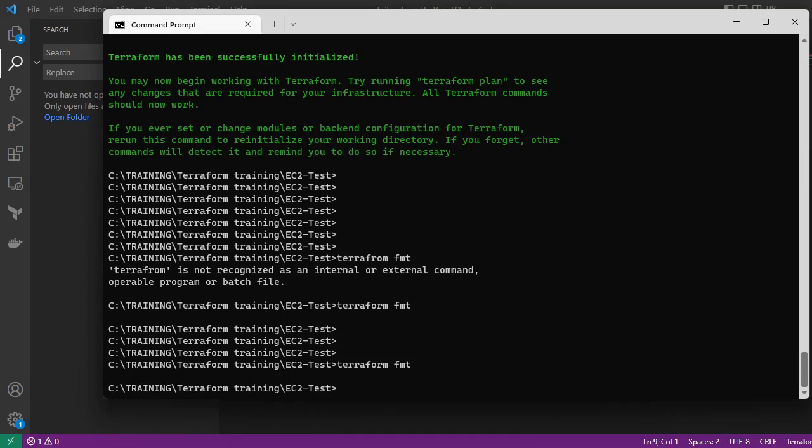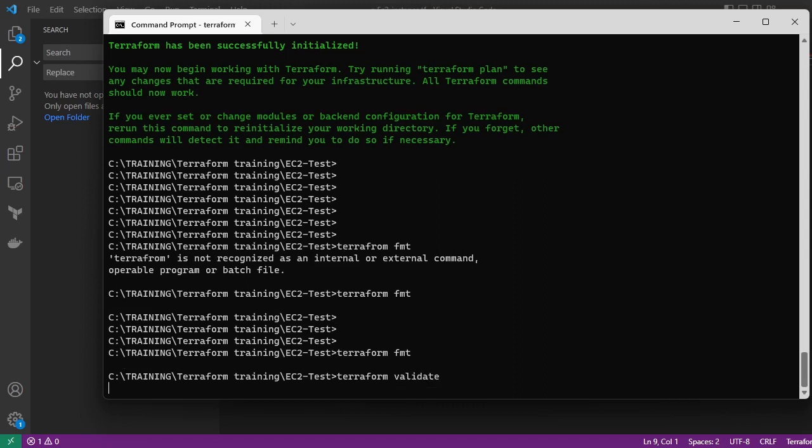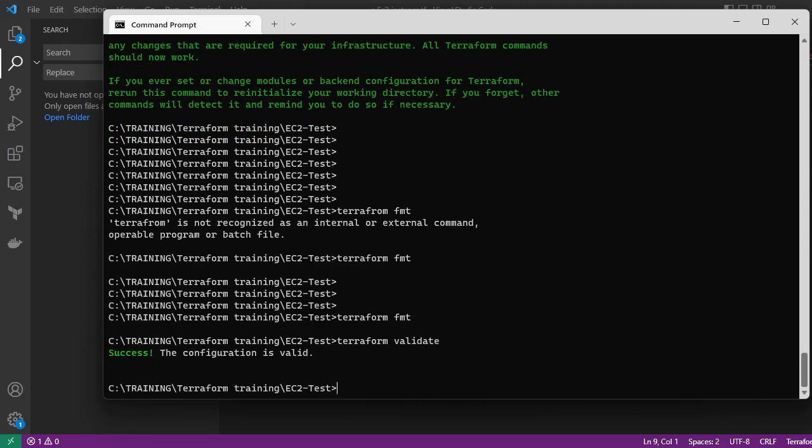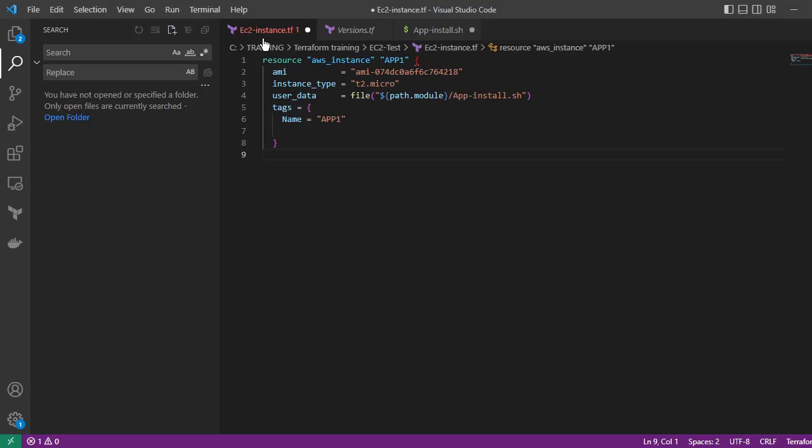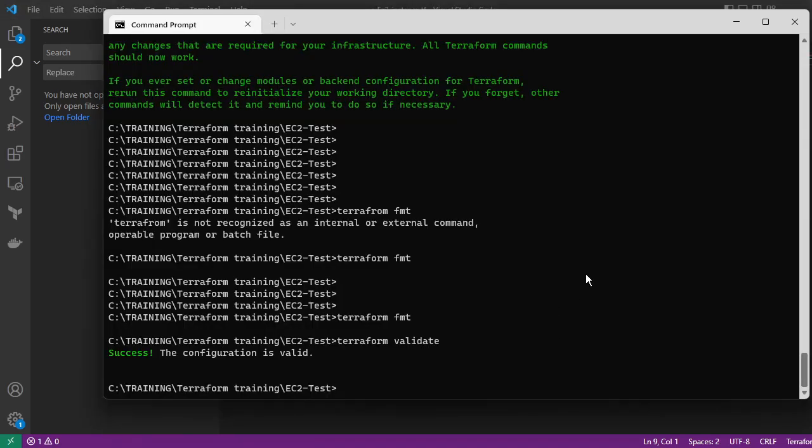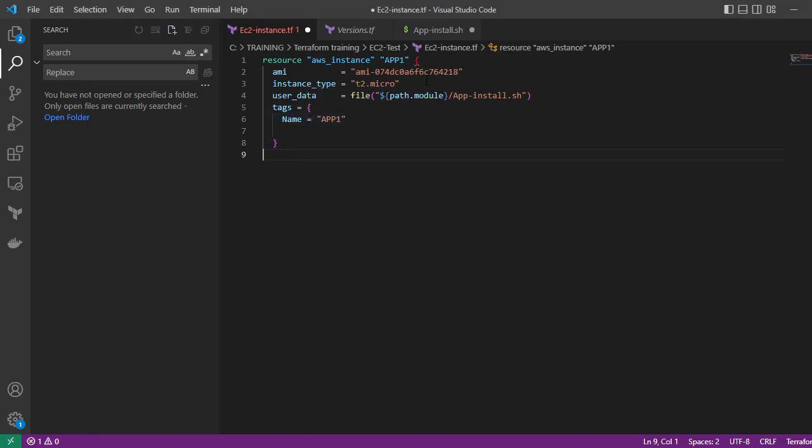And the spelling is okay, but while I'm going to execute terraform validate, you can see the configuration is checked, but it will not execute. Here itself you can see it giving a red mark in your VS Code. The validate is checking the configuration, but there is a missing bracket, which you can see.